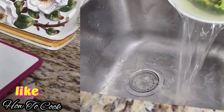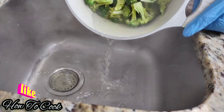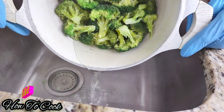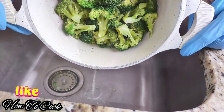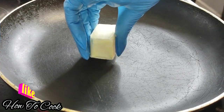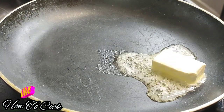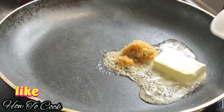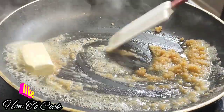Now, moving along. After 6 minutes of cooking your broccoli, you want to go ahead and drain it off. To stop the cooking process, you could also add cold water to it, so that way it doesn't get too soft. Now, in a pan, you're going to add about 4 tablespoons of butter, 1 tablespoon of chopped garlic, and mix well.